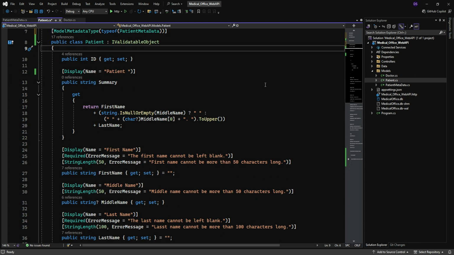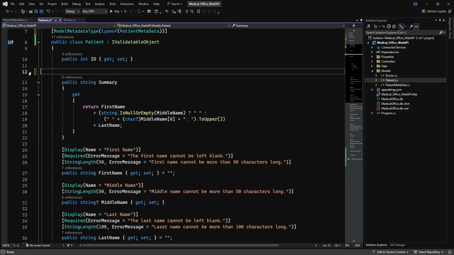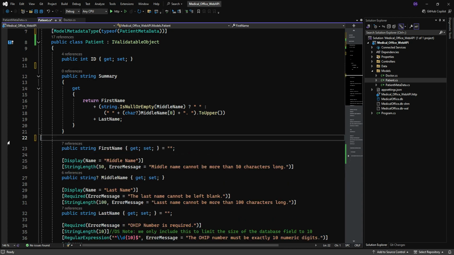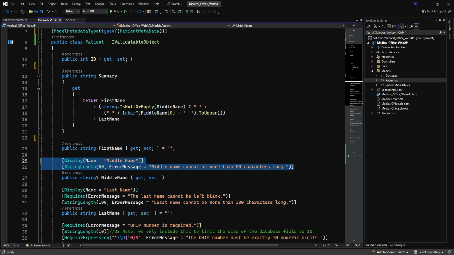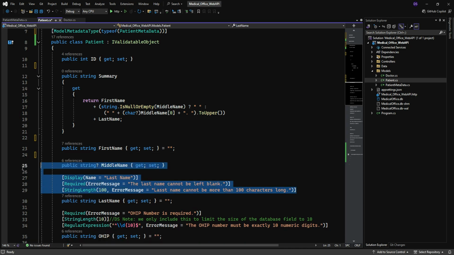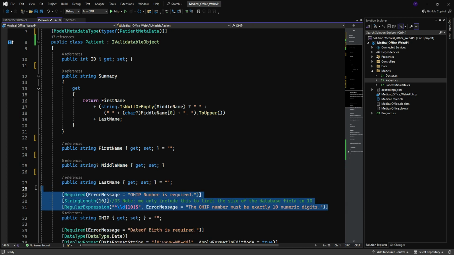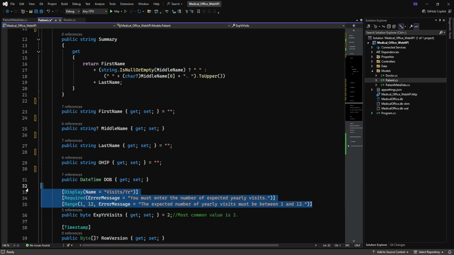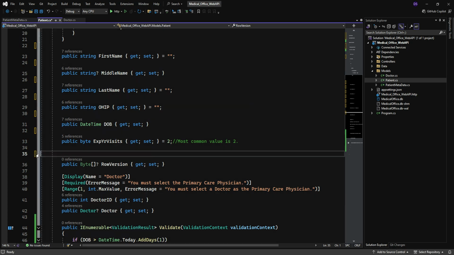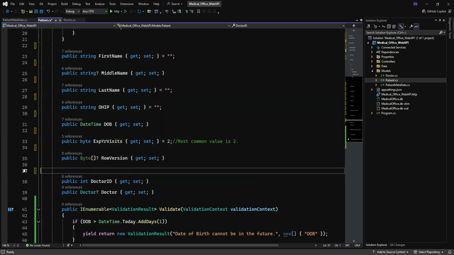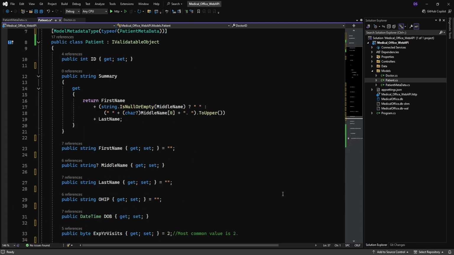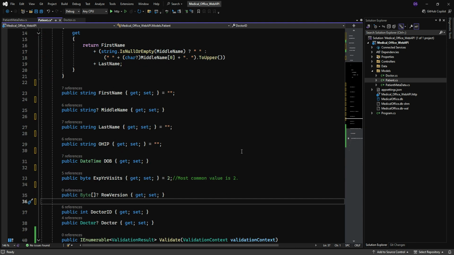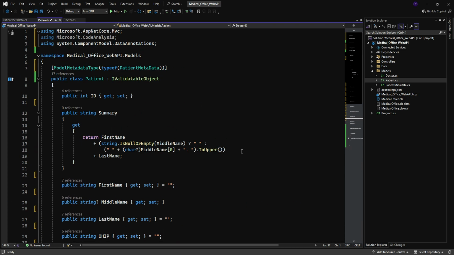So what that allows me to do is come down here and remove all the annotations. In fact, I definitely want to because that way they're only stored in one place and there's less chance of me messing them up by changing it in one area and not another. So it just takes a moment, get rid of all the annotations all the way down through. Even the timestamp I can take out because it's going to get that from the metadata class. Okay, now I will leave the IValidatableObject, right? Everything else stays in place here, okay? I didn't take out any properties, just the annotations. Good. So that's good for my patient class.